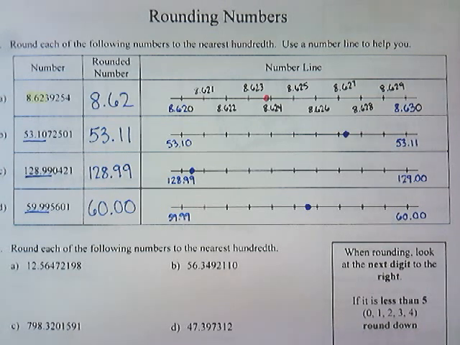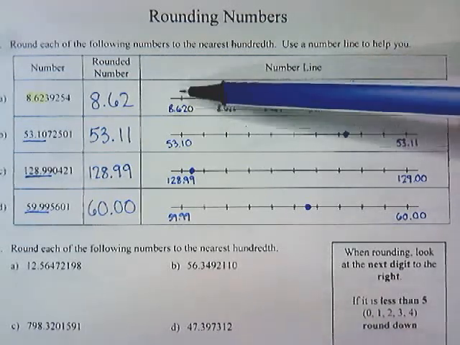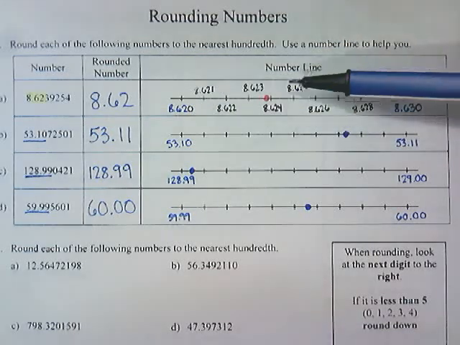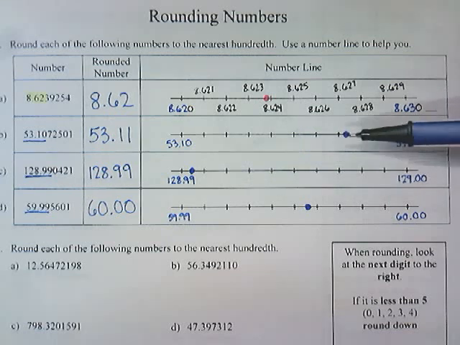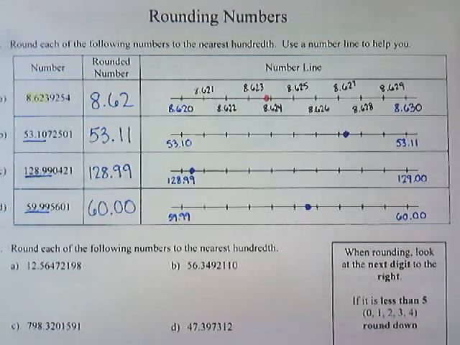This is part 2 of our numeracy lesson on rounding numbers. In the first part of the lesson, we used a number line to look at the numbers that we were given and determine whether they were closer to one number or another when we were deciding how to round. So drawing a number line is a visual way to look at it, but it's not very efficient when you're doing a lot of questions and you need to be able to make quick decisions about how to round.